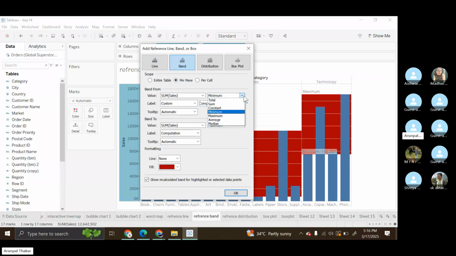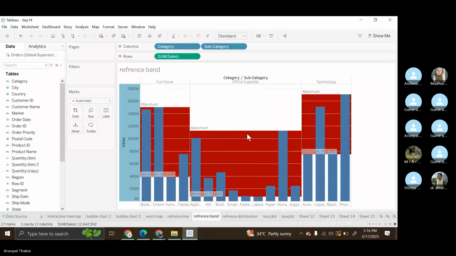Other things also I can do. Average, max, mean, okay. But right now the relevant thing I'm seeing is minimum to maximum value I want to show. So that band I want to show. The color is this. I'll say okay. Do this everybody.